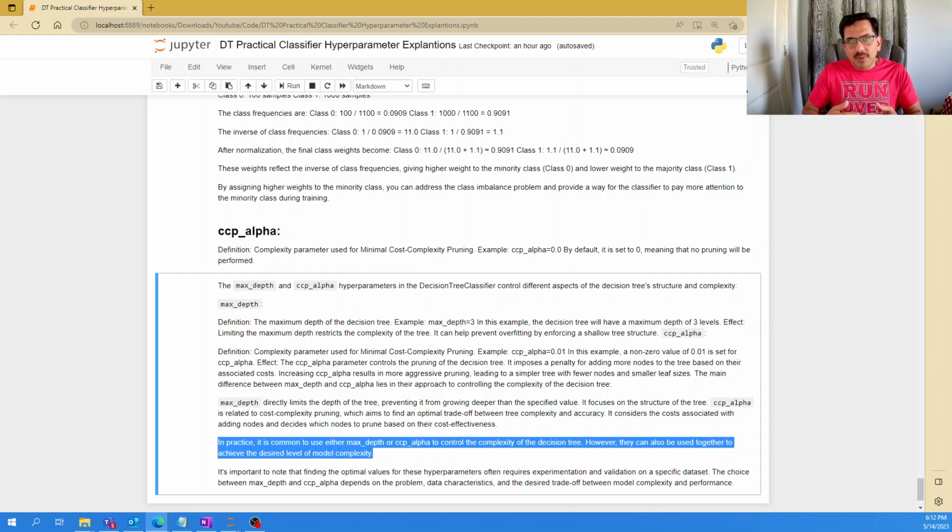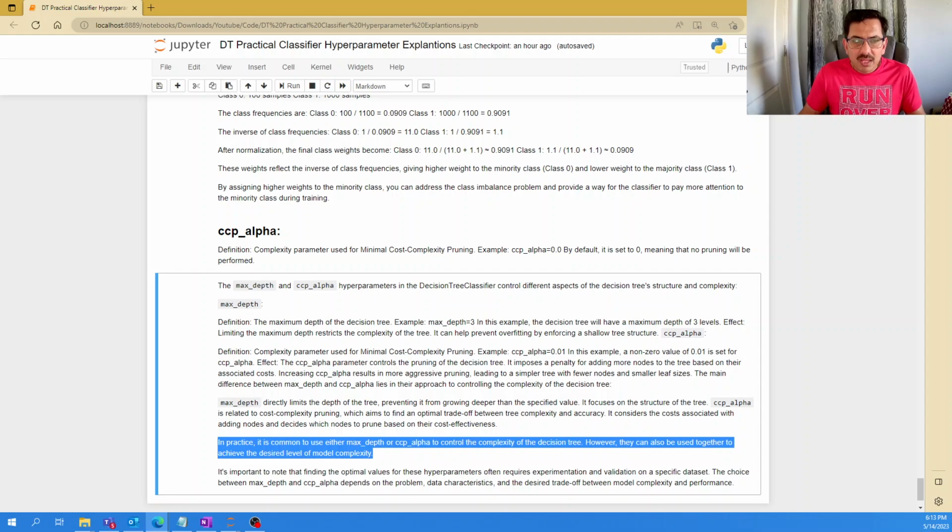But again, based on your scenario, you have to take the decision whether to use both hyperparameters or a single hyperparameter. That's all, because there will always be a trade-off. So it's better to use both of them and let grid search CV check whether you're getting better results, better parameters or something like that.